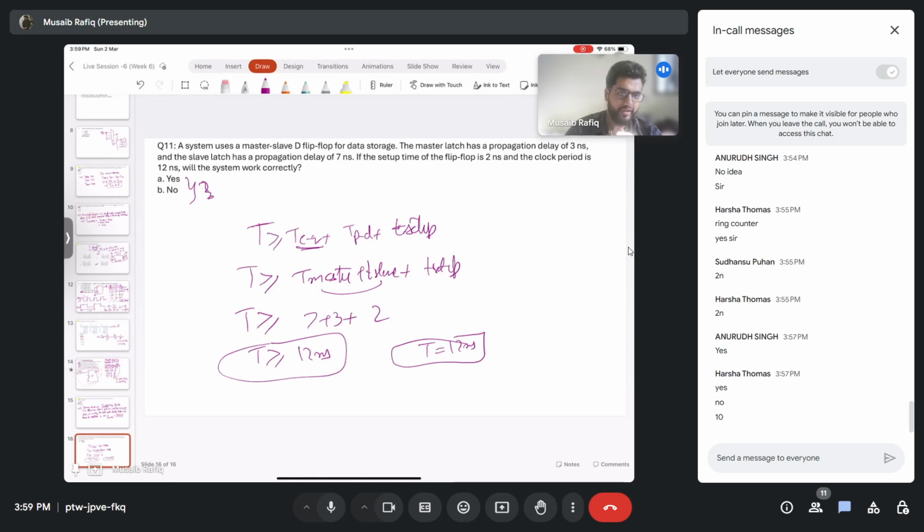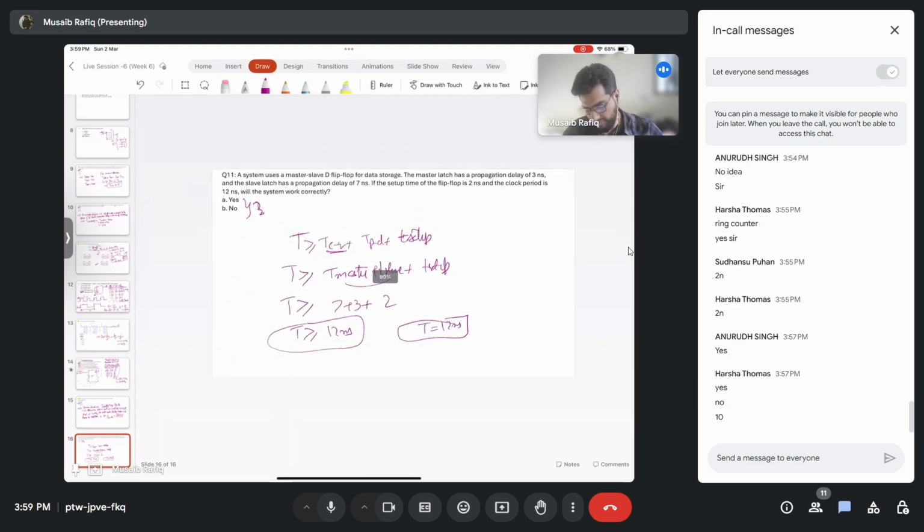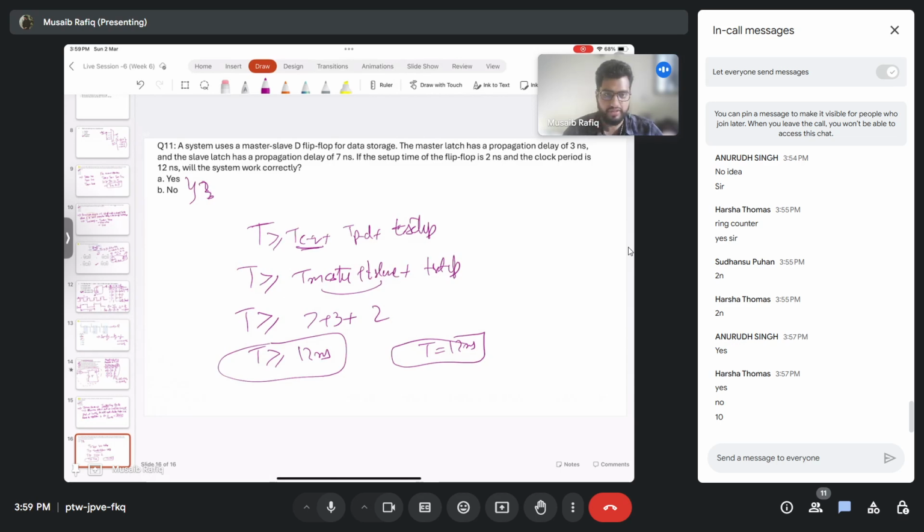But this was meant to give an idea, so don't fixate on what the answer should be. If I wanted to answer it, and if I'm being taught about non-idealities and other things, I'll say no. But if everything is ideal, like we have assumed so far, it will be yes, right? So you can say yes or no. Both will be correct for this.